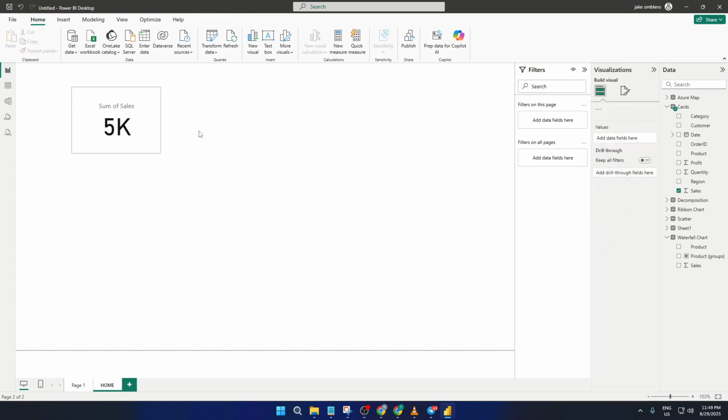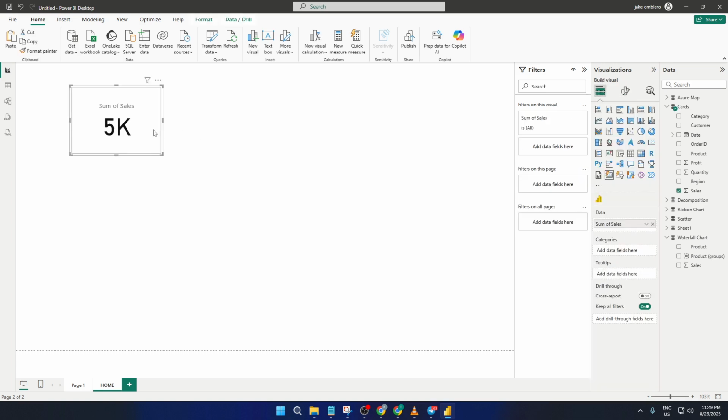Next, let's replicate this card for other key metrics, and here's a shortcut you'll love. With your card selected, hit Ctrl+C to copy and then Ctrl+V to paste. Now you've got a duplicate card much faster than recreating one from scratch. Click the second card, and this time instead of sales, click on quantity in your data fields. This instantly swaps out the sales value for quantity. Think about it like updating the title on a bestseller list.